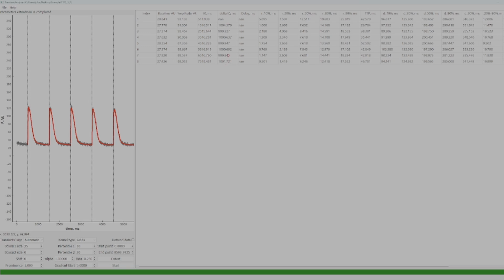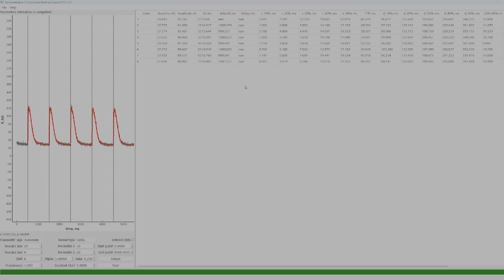In this case, this value should be something around 1000 milliseconds or 1 second. And if it is much higher or much less, you need to reanalyze your data, because in this case it can be a big error.